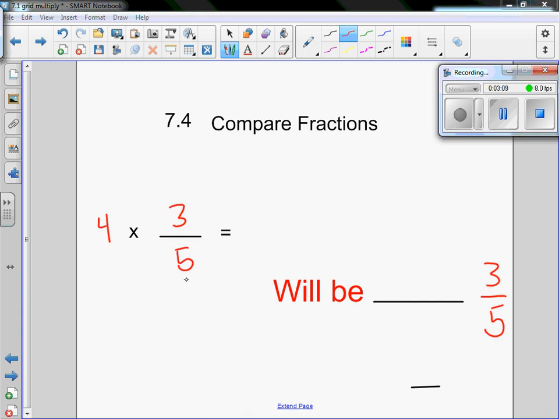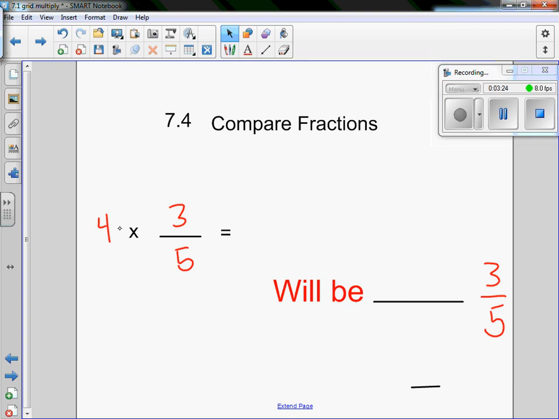All right, here's just a regular one. In this case, they want to know what 4 times 3/5, if that's greater than, less than, or equal to 3/5. In this case, there's no tricks. We don't have any times 1s. So we're actually just going to solve this one. So the first thing I'm going to do is put a 1 under the 4. Once I multiply straight across, 4 times 3 is 12. 1 times 5 is 5.